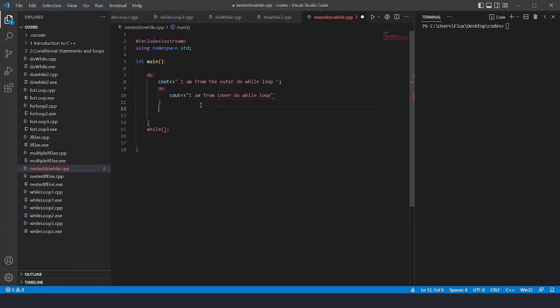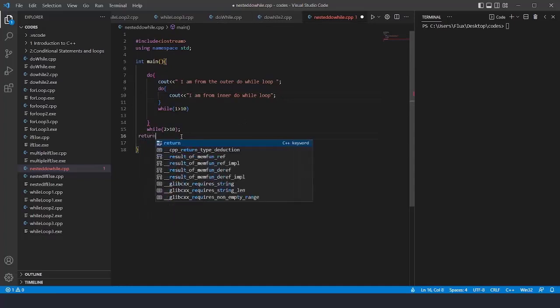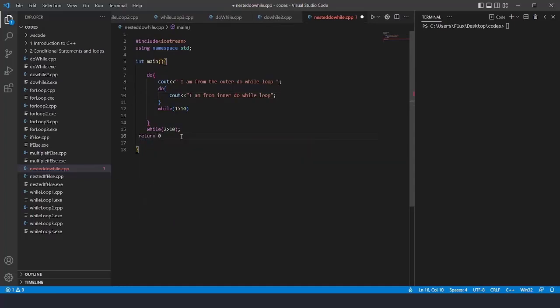Now I have to give while condition also. While here, suppose I am giving 1 greater than 10, and in this condition, suppose I am giving 2 greater than 10, and I have to terminate the statement here also. So I terminate it, and at the last, what I'll do, I'll write return statement, return 0.